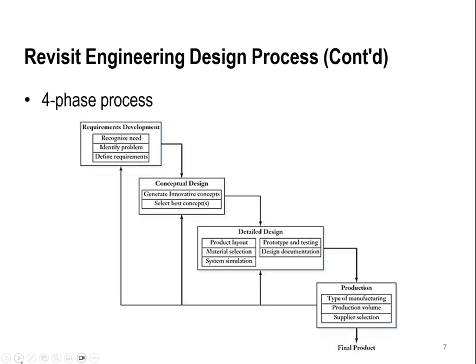Every stage can send feedback to the one before. So if we recognize the need, identify the problem, define the requirements and make the conceptual design, we can simply feed back to the previous stage to update the parameters. So we can always go backward and forward until we have the perfect product. After we get the product, even at this stage, we can contact the customer and see if we need to modify any of the design stages.